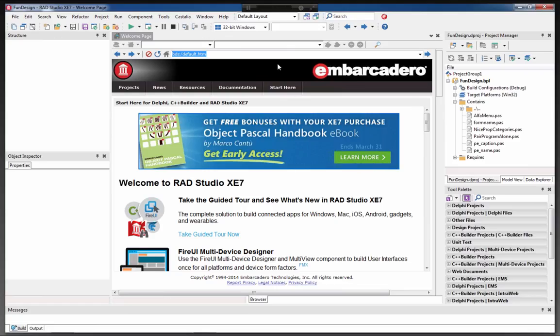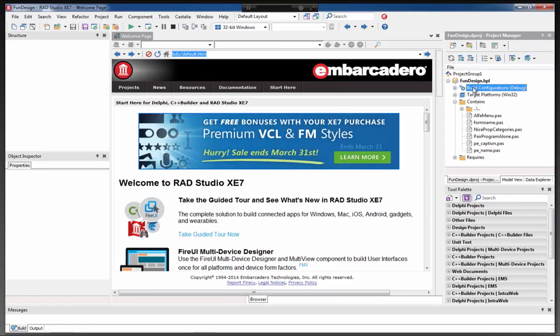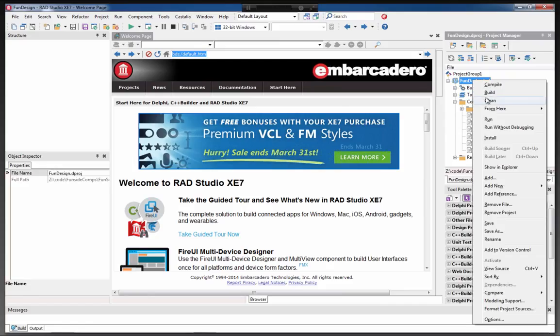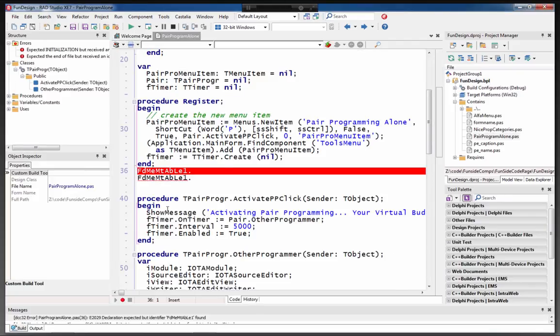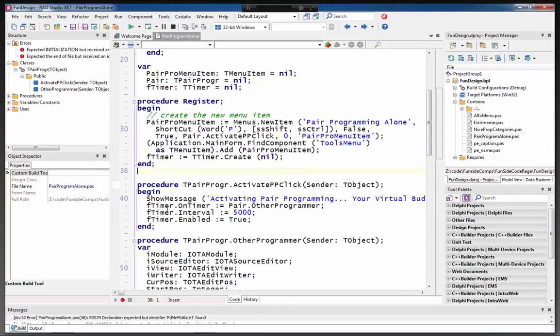Okay, well, I can go for this one. It does show a few things. So I'm going to build this. Oh wait, I know what's up.